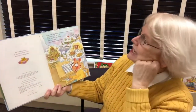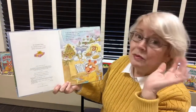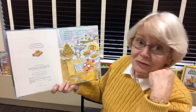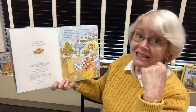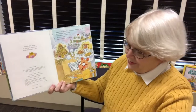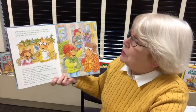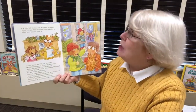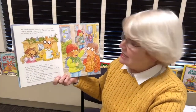It was 3 days before Christmas, and Arthur wanted everything to be just right. There would be lots of snow, but we're getting that, aren't we? The perfect tree and a delicious turkey dinner. D.W. could only think about all the presents she wanted. "Arthur," she said, "help me write to Santa. I want Tina the Talking Tabby on the top of the list."